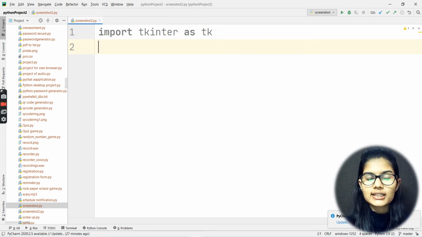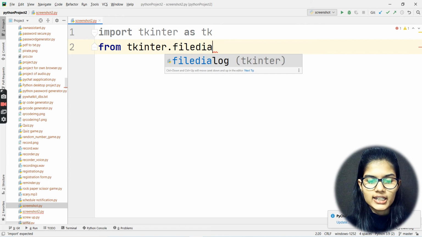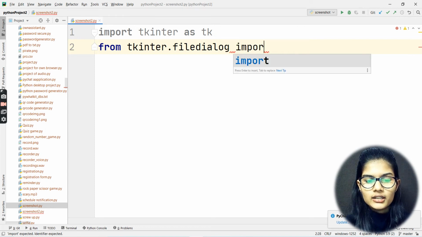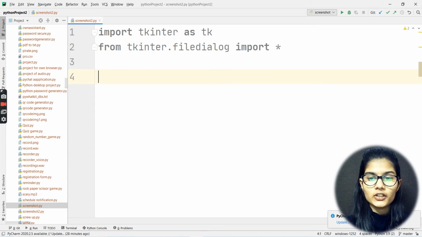So it's compulsory for me to import the file dialog. It's from tkinter: from tkinter.filedialog import asterisk. So from tkinter.filedialog import *. This is how it's going to proceed.